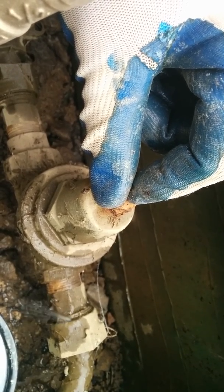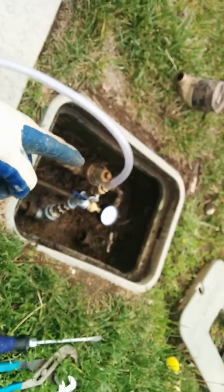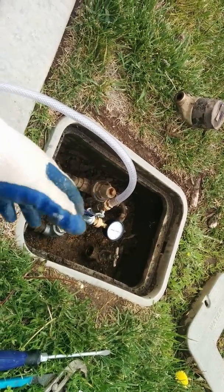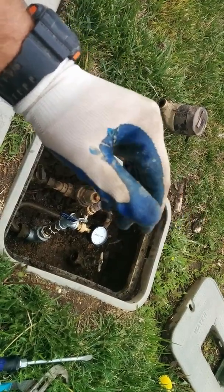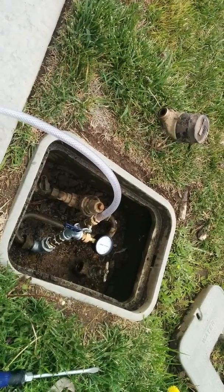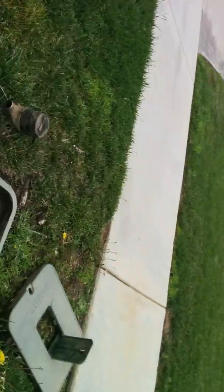So, I mean, you know, do the math, do the science, whatever you want to call it. These regulators are broken, they're damaged, they're not turned off. They can cause water hammer by the spring and the diaphragm, and they're being broken, which can then turn into leaks on your property and what have you.